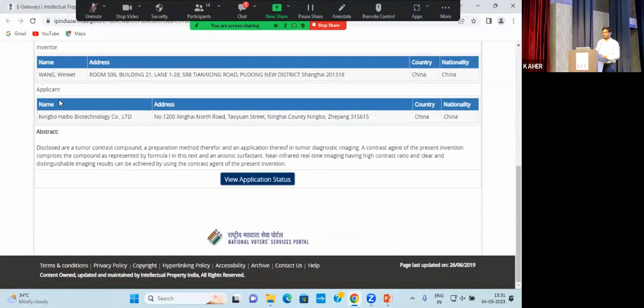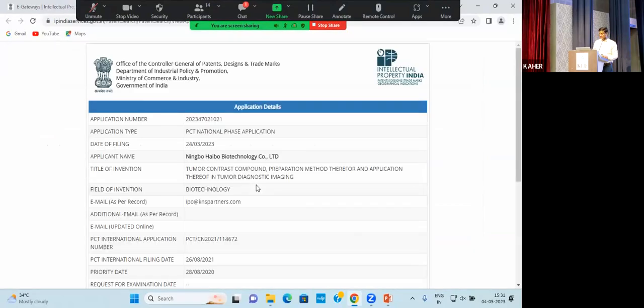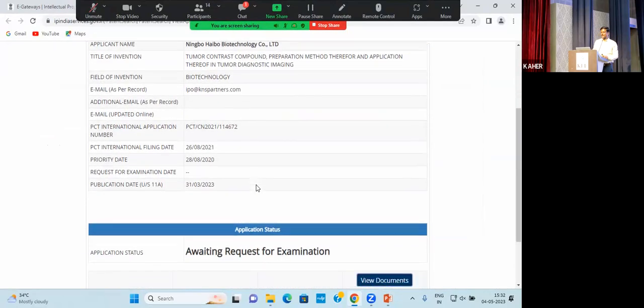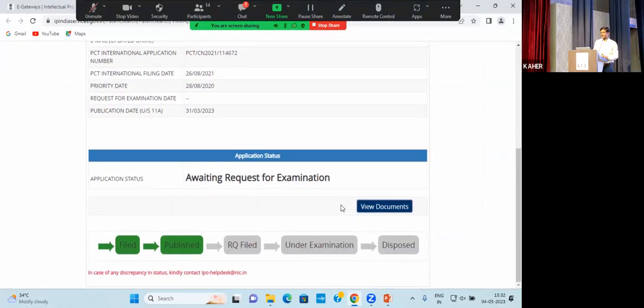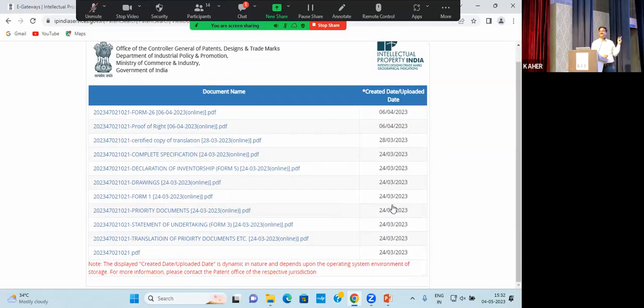If you click on view application status, you will get the complete file and bibliographic details, and it is still not filed with a request for examination. So no examination will take place. They have a maximum of 48 months to file it. You can see the documents filed with this application. Any application number you can put in and check. With this you can do the public search in the patent INPASS.